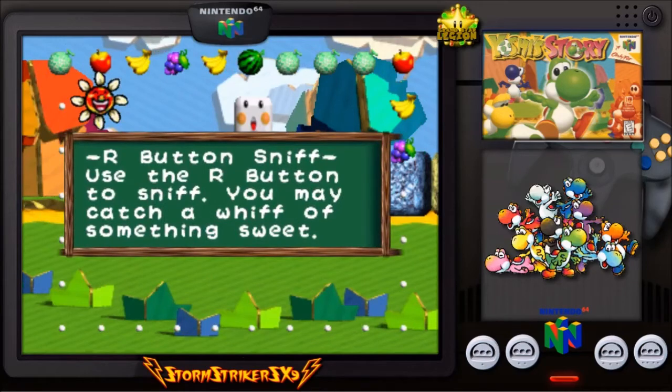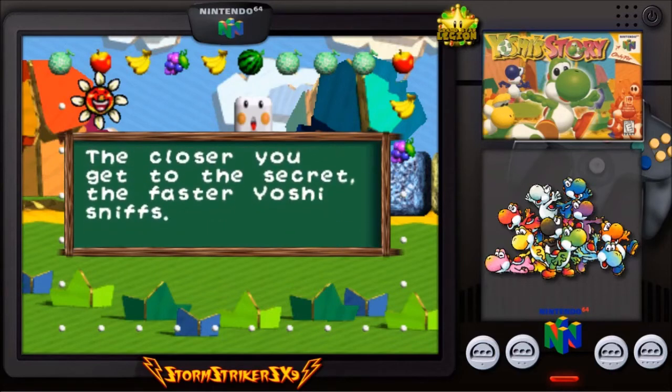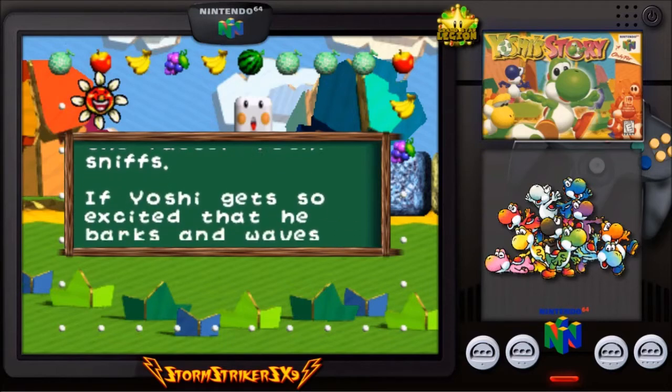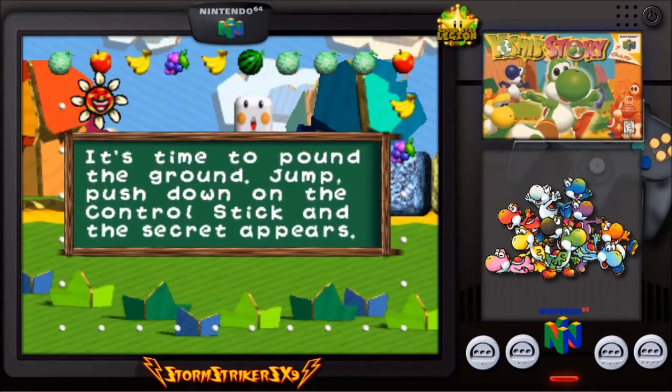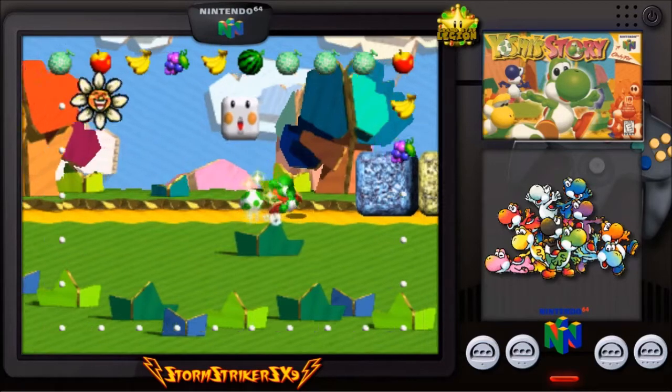R button sniff. Use the R button to sniff. You may catch a whiff of something sweet. The closer you get to the secret, the faster Yoshi sniffs. If Yoshi gets so excited that he barks and waves his arms, you're on the spot. It's time to pound the ground. Jump, push down on the control stick, and the secret appears.